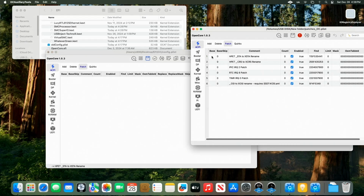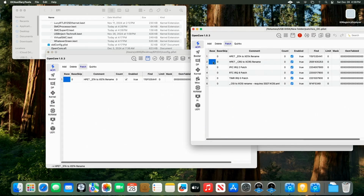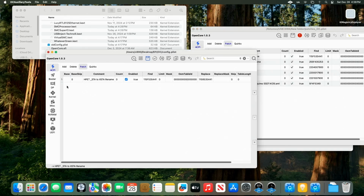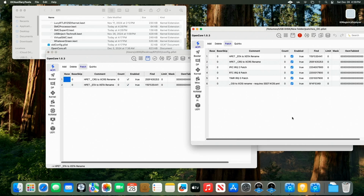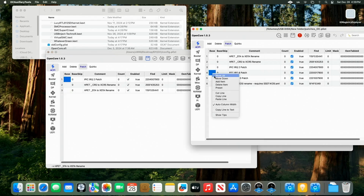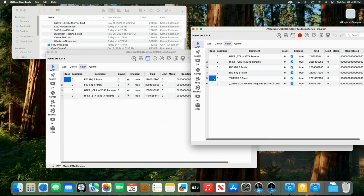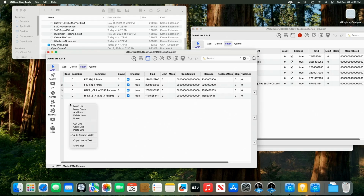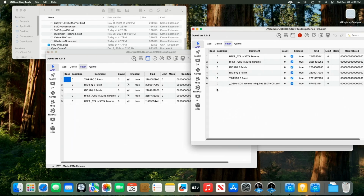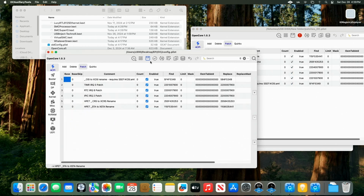So I'm going to come over here, I'm going to click right here, and I'm going to do a copy and then paste. Okay, copy line, and then paste to each one of these. IRQ8, paste, copy line, paste, and one more, this one, copy line, and paste. All right, and then we will save.